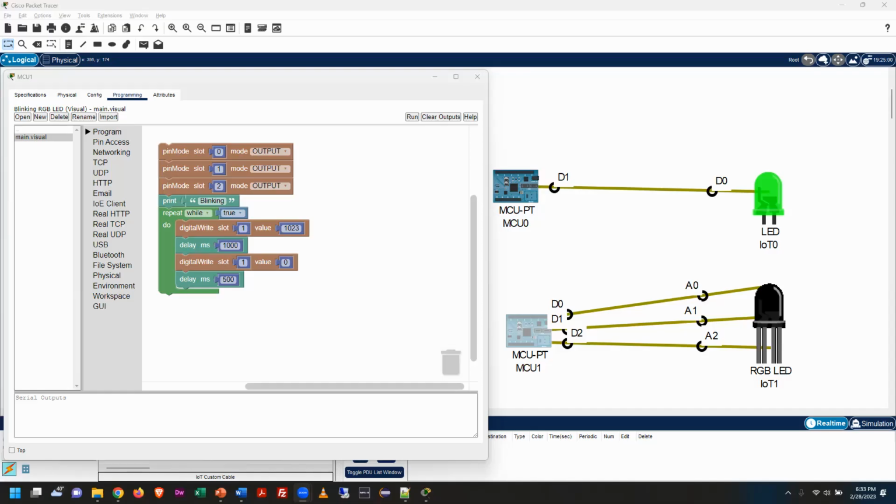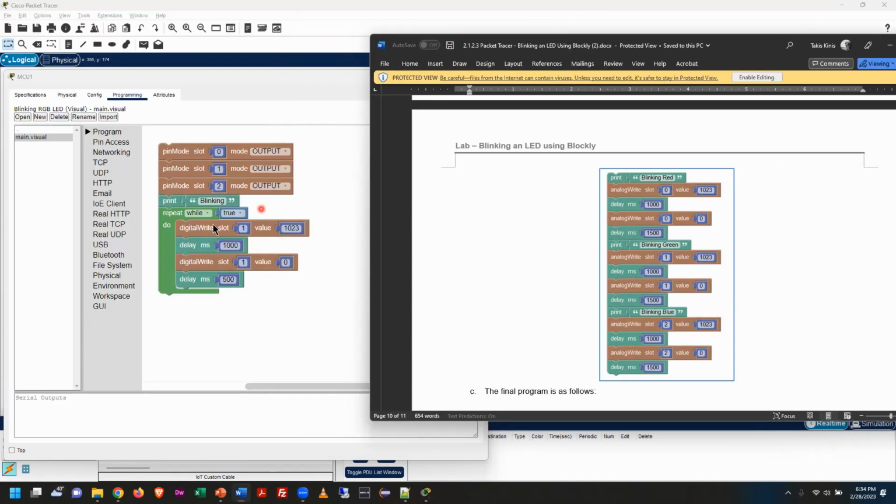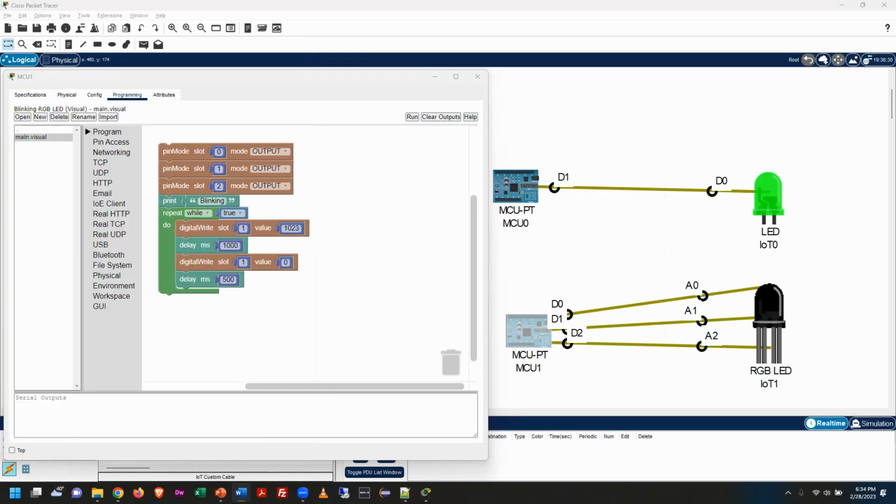All right, I want you guys to watch really carefully the procedure of what I'm about to do next, because they do want us to switch all the digital writes to analog writes. And basically what they want us to do is create this out of what we have. So we're going to replace the stuff in the middle here with all of this stuff. And I'm going to show you this step by step. You can do it any way you want, but here's the way that I'm doing it.